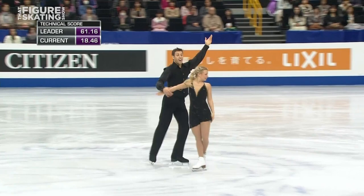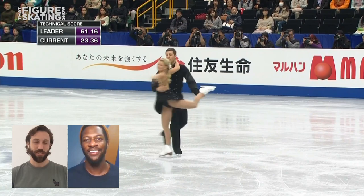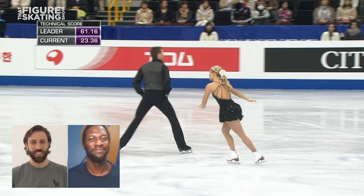I like this part. A little flirtatious playing back and forth. Yeah. I think pair spins are the worst part of pair skating. I'd agree with that. It's the height difference, and then it's just, I don't know. There's just too much going on.